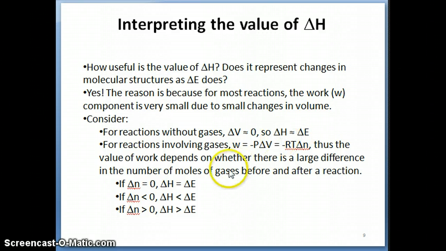So again it's with the very clear exception that if you're having gases being produced or consumed that have different numbers in reactants and products, then you have to worry a little bit about it. But for most reactions you would not have to worry about the difference between delta H and delta E. It would be very, very small.